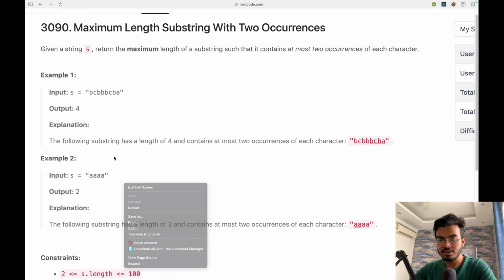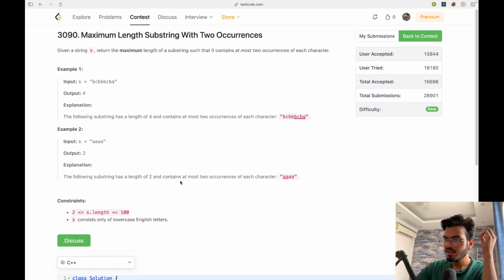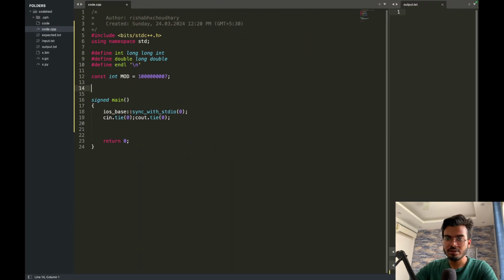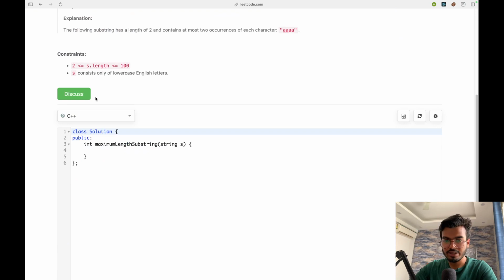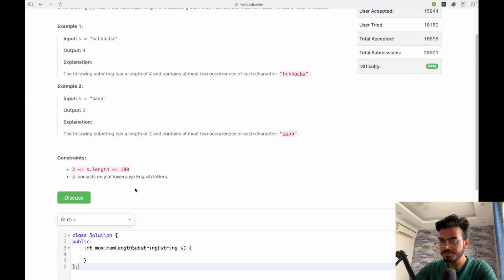This is a simple problem. I think I can even do a brute force, since it is only up to 100. I can try forming all the substrings and count for each one, or I can do it with simple 2 pointers. That will be the most optimal, in O(n) time. So let's do it that way, and I will use Sublime for coding because I don't like the LeetCode interface.